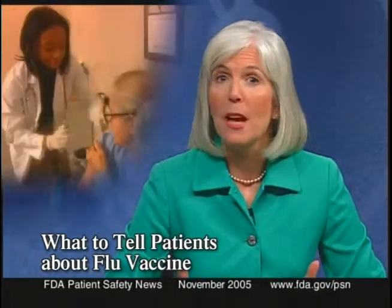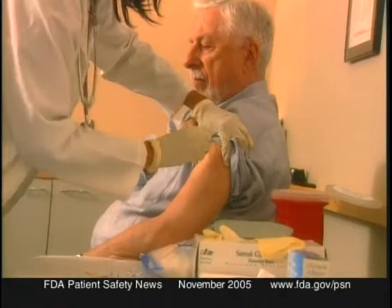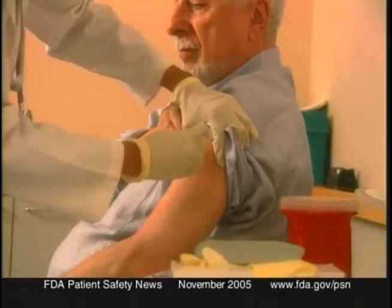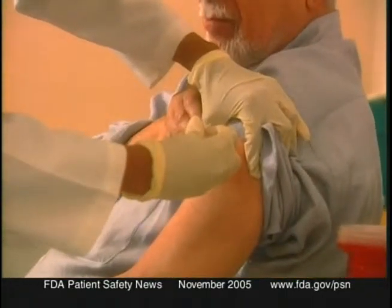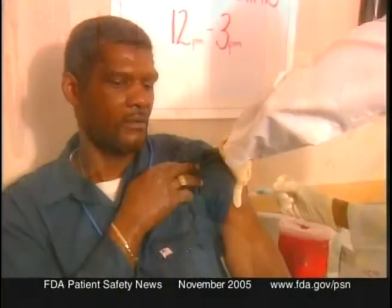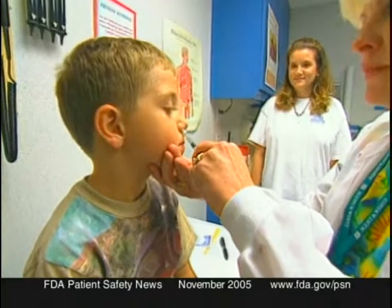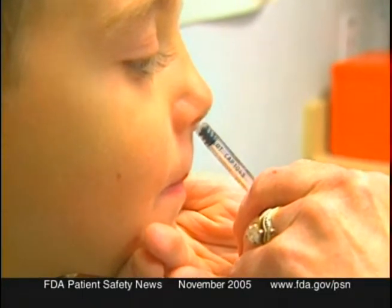Here are some of the questions about FDA and the flu vaccine that some of your patients may be asking this time of year. For example, people often ask about what kinds of flu vaccines are available. The answer is that there are two types: the traditional flu shot, given intramuscularly, which contains killed or inactivated virus, and a nasal spray, which contains attenuated live virus. The injection is approved for various ages and population groups, but the nasal spray is approved only for healthy people between the ages of 5 and 49.